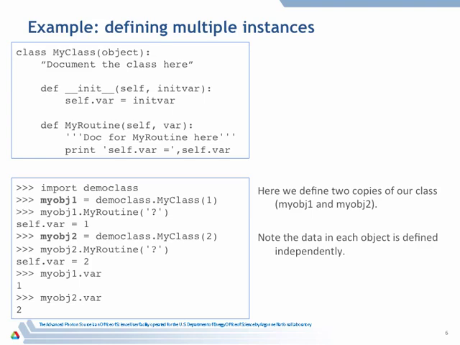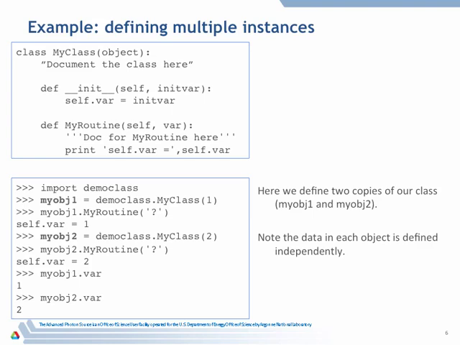So here in this code, again, I pull in using the import demo class. Now I create my object 1, I create my object 2. They're initialized, in this case, my object 1 self.var, or my object 1.var contains 1, and here we see that. And in my object 2, I initialize it with 2, so self.var in that object contains 2. And I can access those variables, and they're separate things. So that's one advantage of using a class for something, is that you can make as many of these things as you need. You're not stuck with just one copy. And you don't have to reprogram it every time you need it.